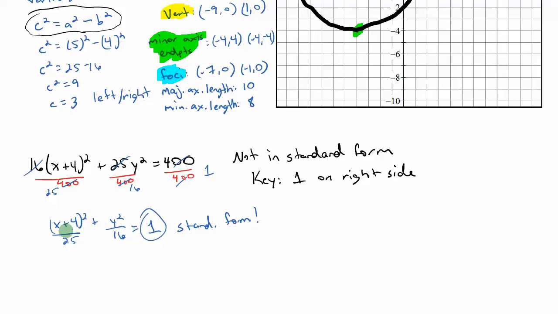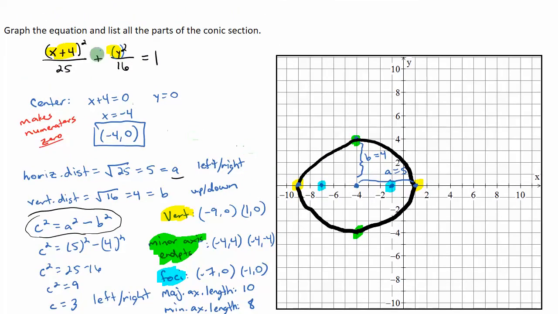Now sometimes there's some completing the square involved to create things like (x plus 4) squared. I'll reserve that for a different video since this video is already running kind of long. But I wanted to show you that sometimes it's very close to standard form even though it doesn't look like it. You just have to divide to get a 1 on the right side. And then again you get your center, your distances, use those to find the C distance, and then you can finish the problem.